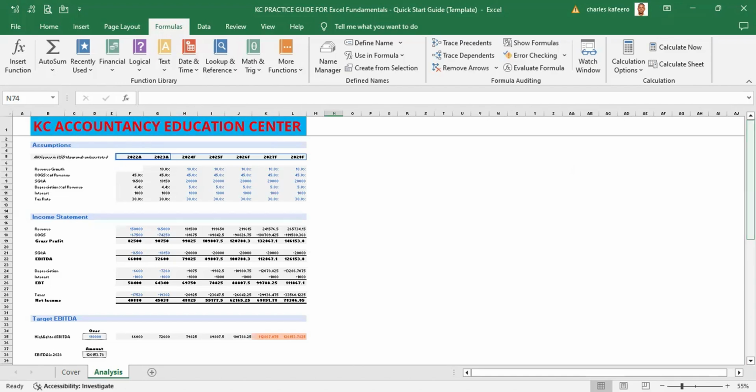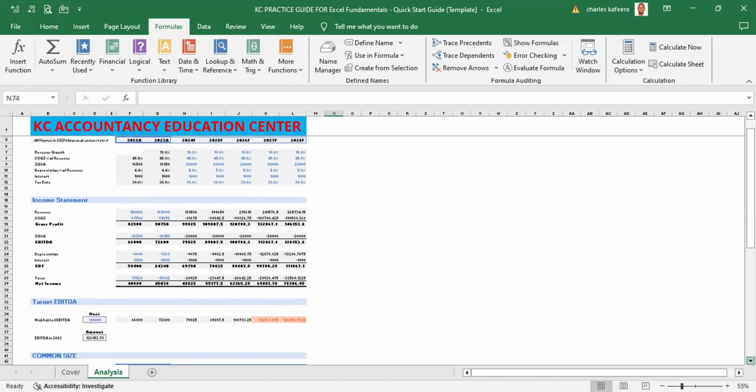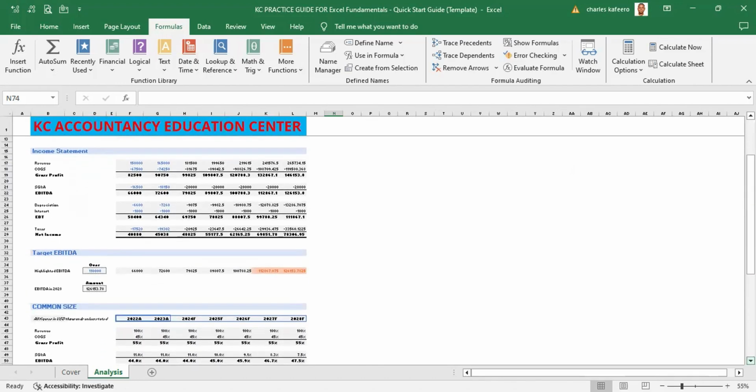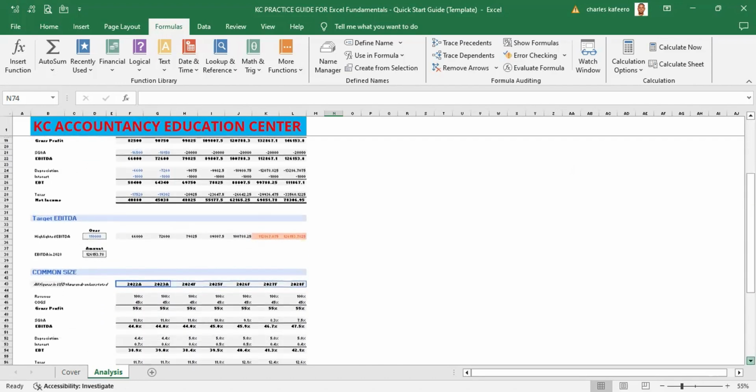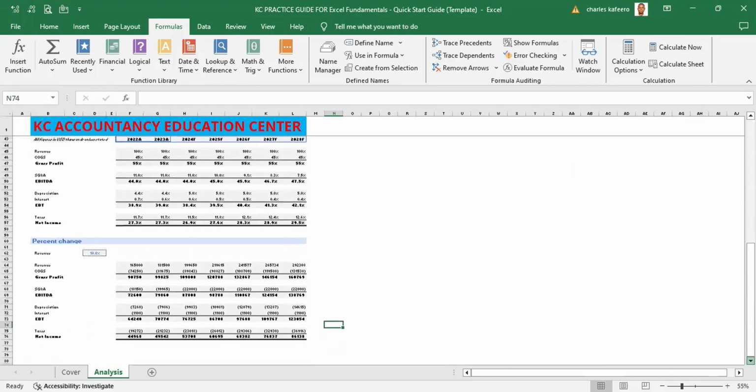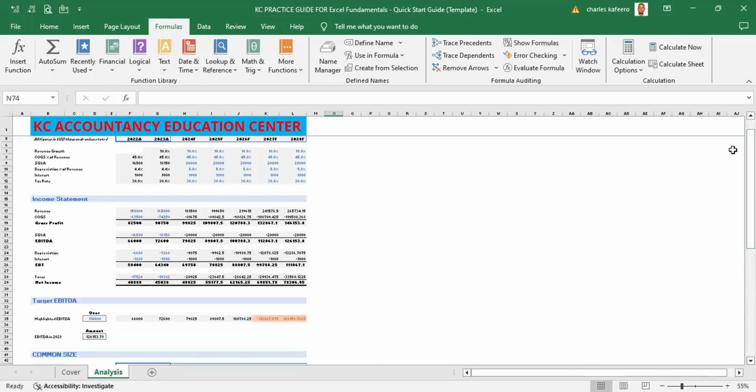Now you can see that this model is becoming quite big for us. In other words, it has been stacked vertically. We've been building each model or each section onto each other. So we want to give you some tips on how to navigate around in such a stacked financial model, so that you can move quickly and efficiently.